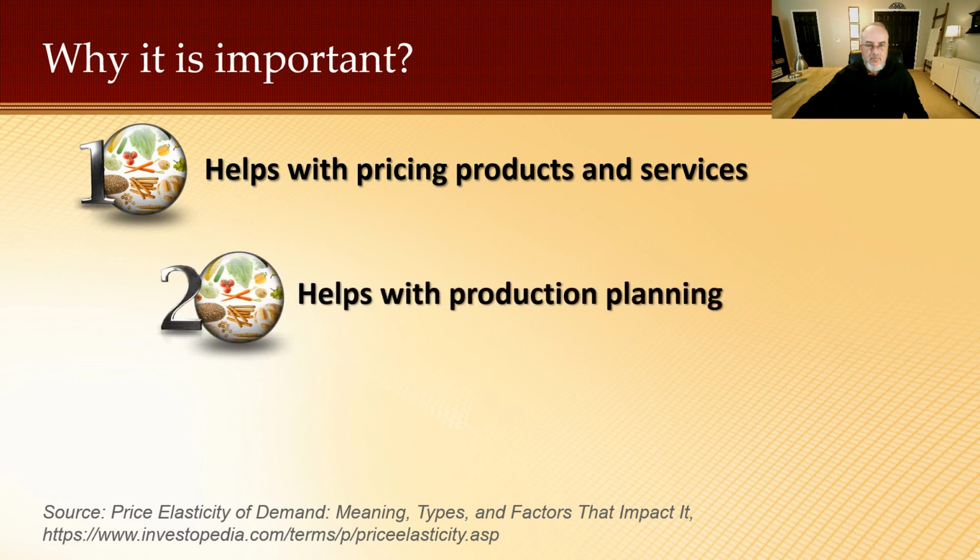Secondly, it helps me with production planning. So if I know my product is very elastic, in other words, the quantity is going to go way up and down with small changes in the price, and I've got 3 manufacturing plants, I need to make sure I'm planning ahead for if the price changes, what am I going to make then? So I may prepare in advance to cut production, or to shift to another product because I know I've got an elastic product. But if I don't have an elastic product, something where it doesn't really matter about price changes, then I would probably not worry about that as much.